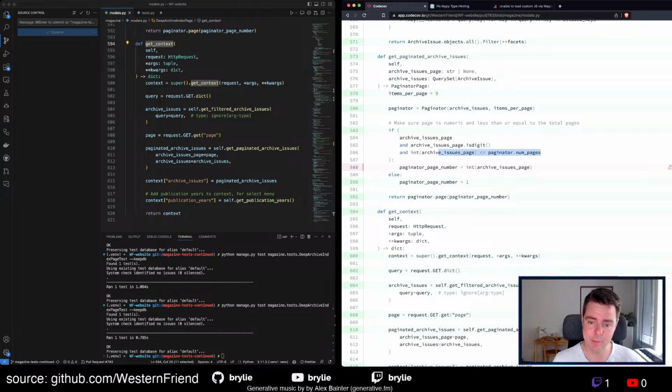Particularly this one, meaning, first, that we've got the argument coming in to the function, which can be none, because people aren't always asking for a particular page. So this can be none, or it's a string because it's coming in from a URL query string. So those are all strings.